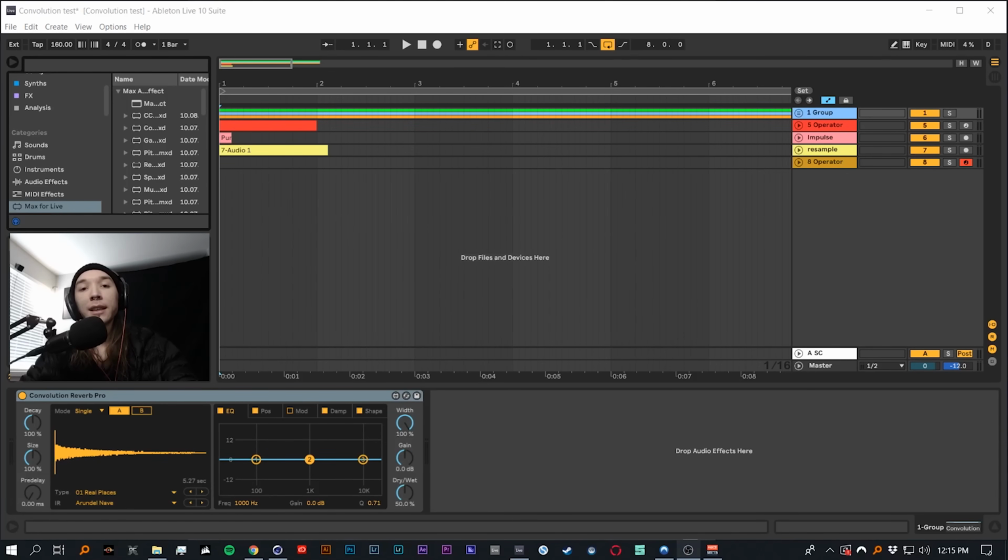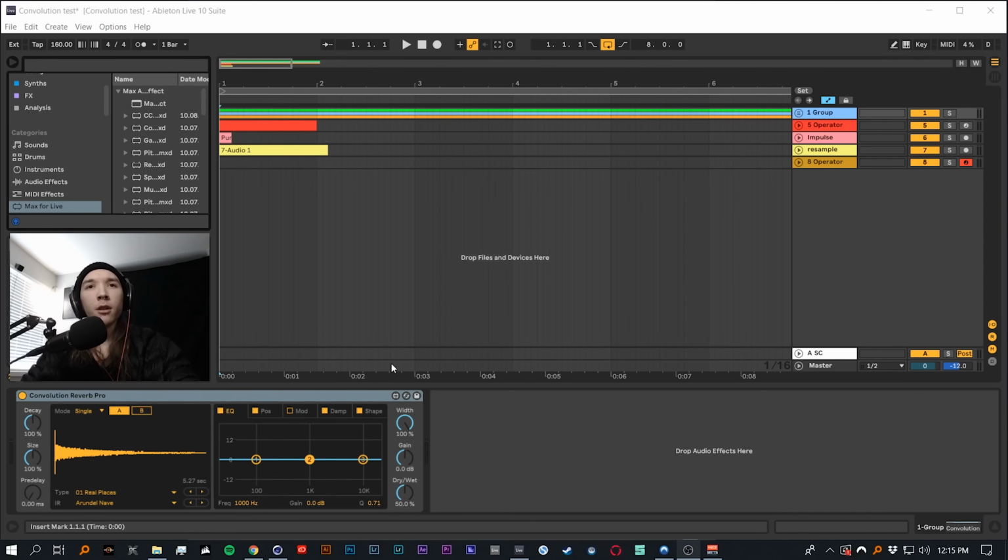Today I want to show you this really cool technique that I've been playing around with that lets you create your own reverbs as well as other things such as resonators, diffusers, stereo wideners, and even phase dispersers and a couple other cool things. I'm going to be using Ableton, and the Max for Live device that comes with Ableton called Convolution Reverb Pro.